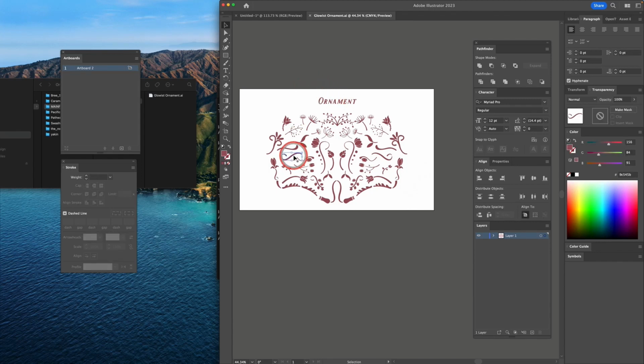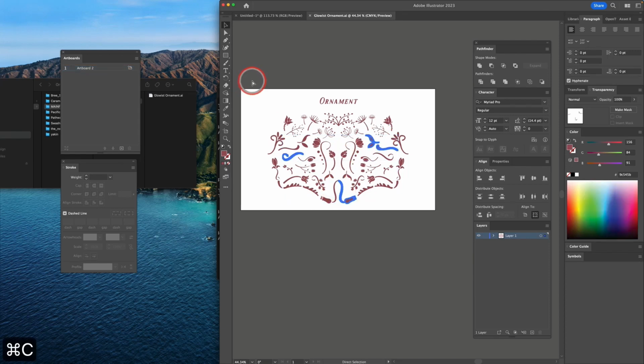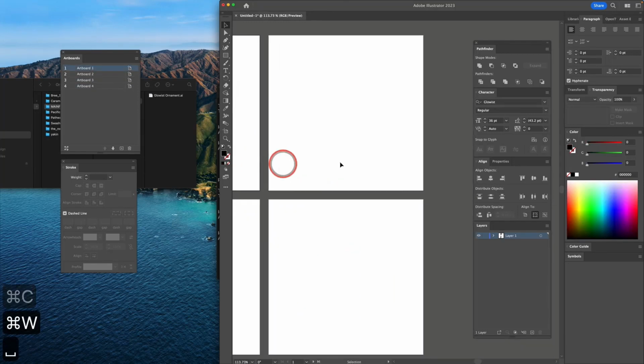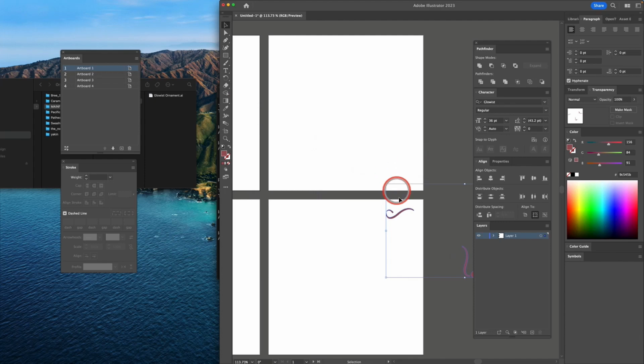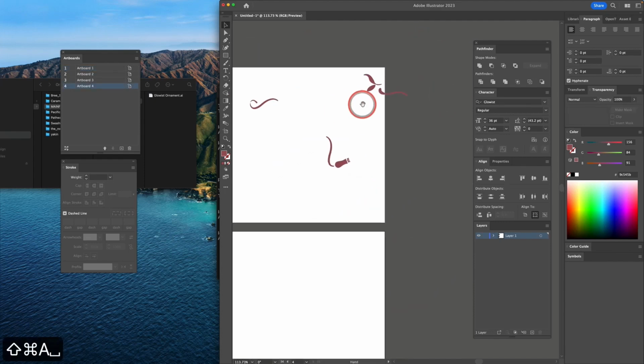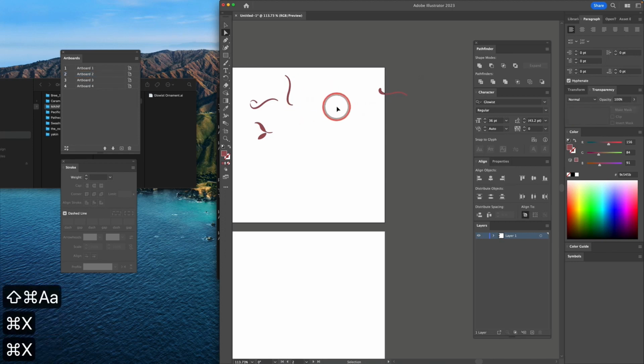There's a couple of little embellishments in here that could be nice. So while I'm at it, I'm just going to grab a few of these. Maybe just to play around with and use some of these with our coffee bean or a lightning bolt, depending on what kind of assets we do. Right, and all I'm going to do is scale these down for now and just keep them all on one of these artboards that I've made. I'm going to delete that little flower there and just keep the wavy line.